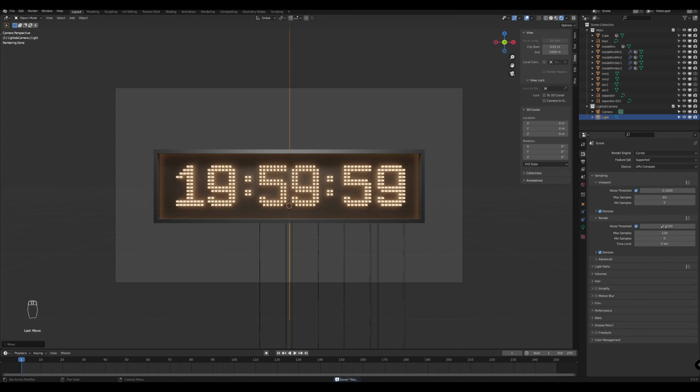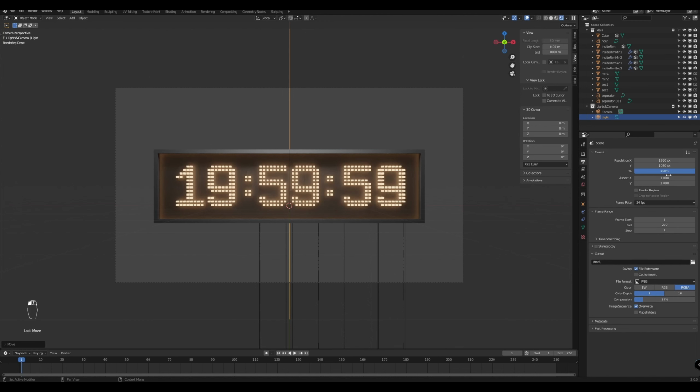Now we can actually go to the next phase, the animation one. And usually when you start animating something, you really want to think about the frame rate that you'll be using. I went for 25 frames per second, and if I want 10 seconds of animation, well, 250 seems just fine. But if I want 20 seconds, let's say we can go to 500 frames. And I usually have a working resolution of 2K. That's what my monitor size and the resolution is, so I'll just keep that.